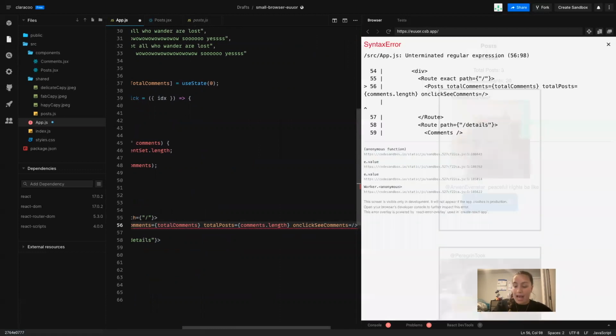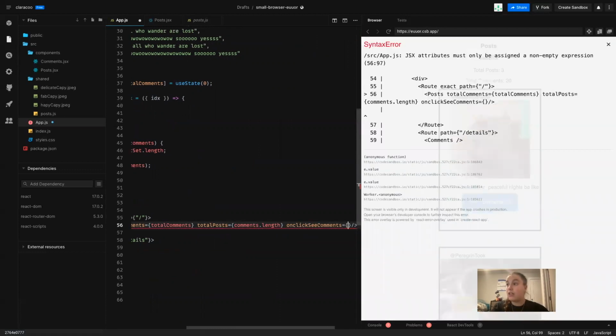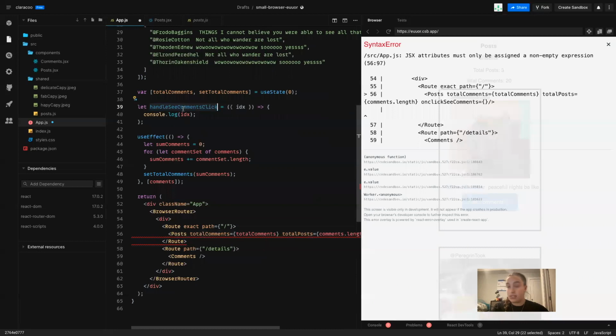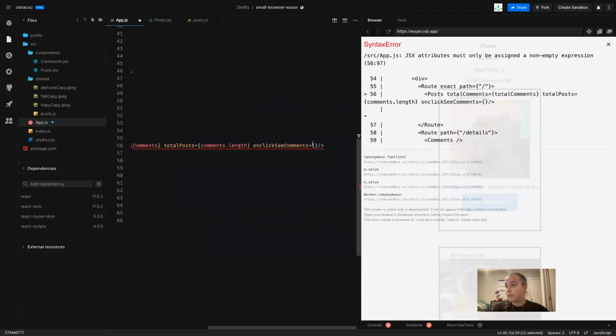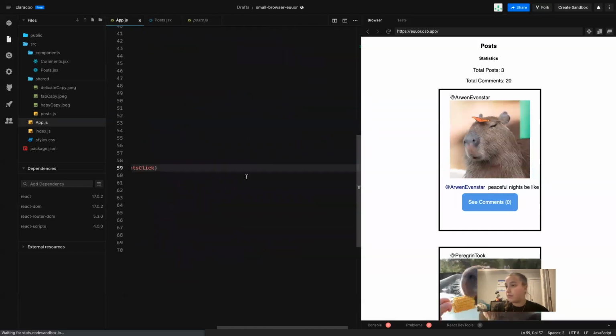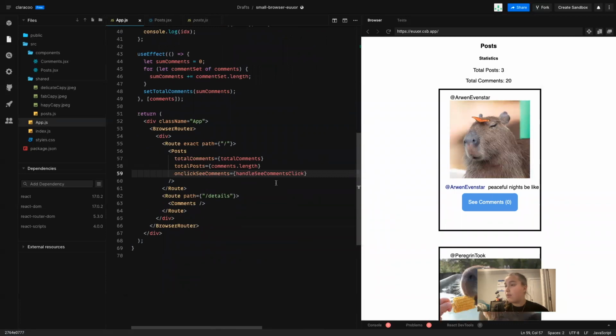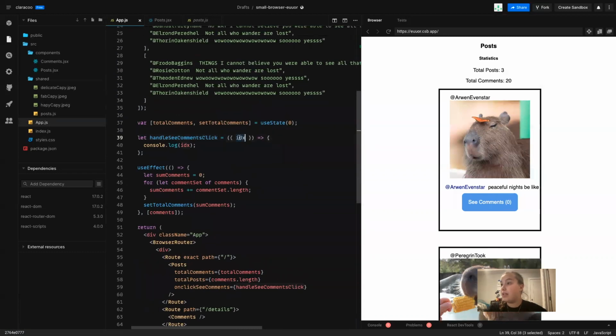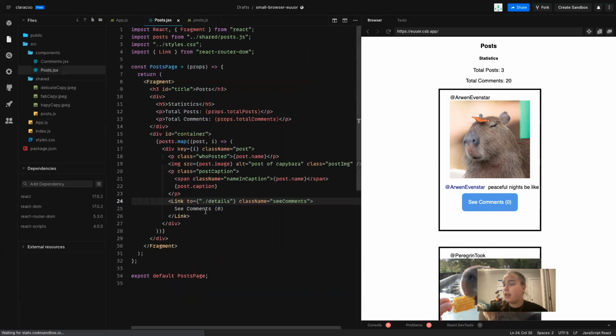We are going to pass the function, which is the variable handleSeeCommentsClick. So when we click here, this function is going to be registered, and it's our job on the child component to fill in the particular parameters. The only parameter we need to fill in in this case is the index. As a property, we should be able to access it over here.